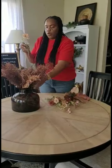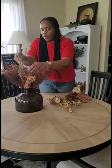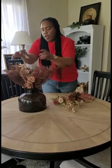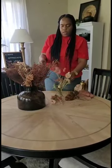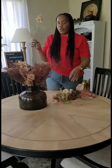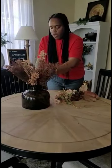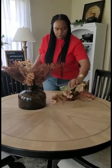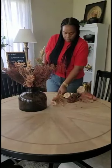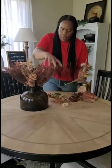All right, now I'm gonna go in with these accent colors. I'm gonna put that one first piece right there. And this was actually one stem, but I took apart that one so that we could get two pieces. This was also one stem. All of this was one stem, but I put it apart.